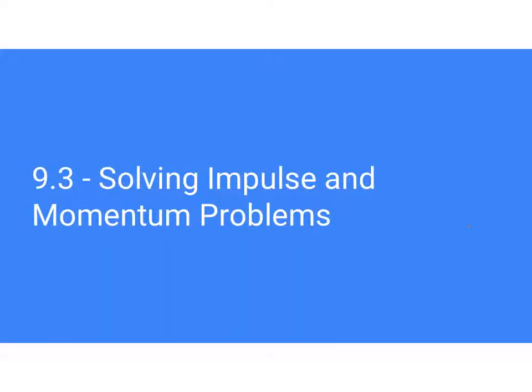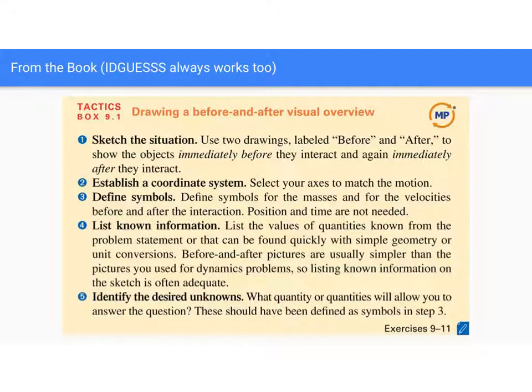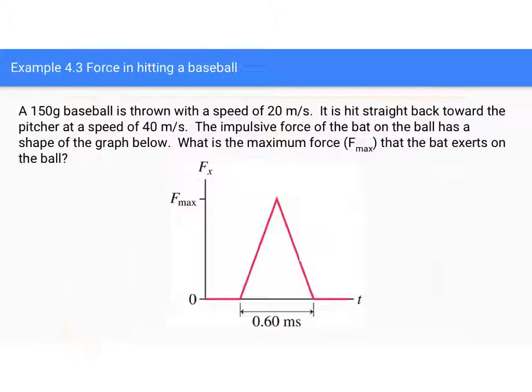All right, so the next part of the unit is getting into how do we solve problems with impulse and momentum. So here's a quick little cheat sheet of how you might want to approach the problem. It's very similar to what we've done in the past. We're sketching the situation, we're setting up a coordinate system and understanding the variables, the knowns, the unknowns. It's essentially the same that we've been doing throughout the year, but of course we're going to put a little twist on it for momentum and just understand it as it's slightly different from how we've solved problems before.